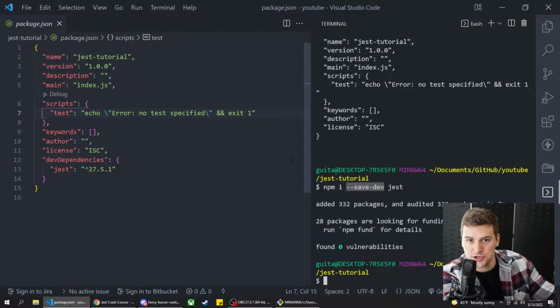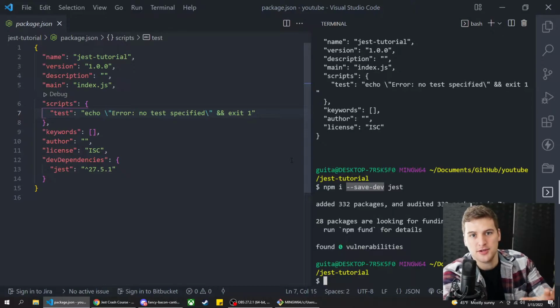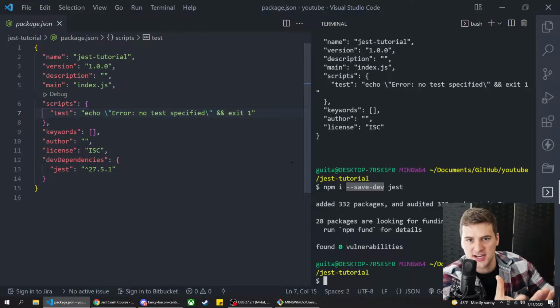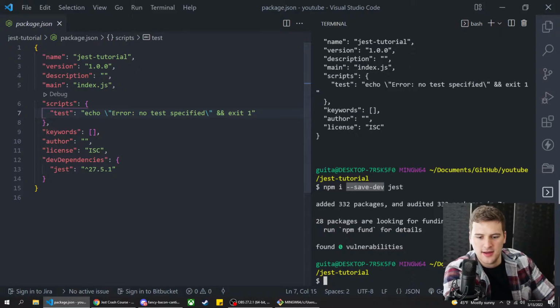that's going to install it as a development dependency, meaning if this was a project we turned into like a production build and published, it wouldn't include Jest in that production build because you don't want to have your tests in that production build. It's assumed that you run your tests on the dev side, so you don't have to include Jest with the production build because that would just add extra fluff and more data that you have to send out with your production code, and you want to keep that bundle as small as possible.